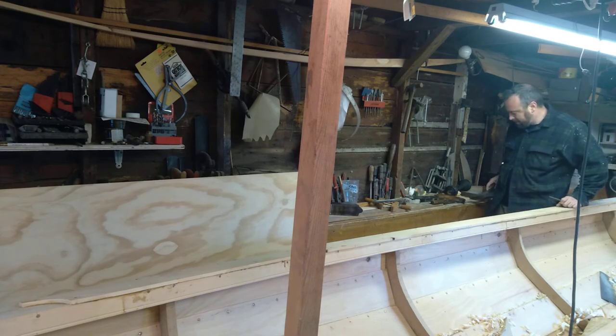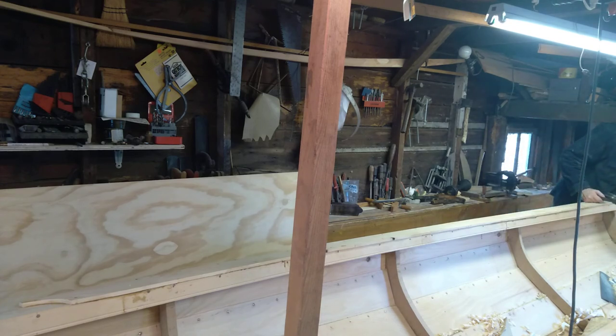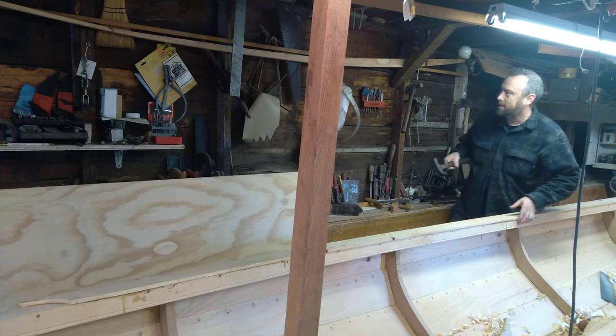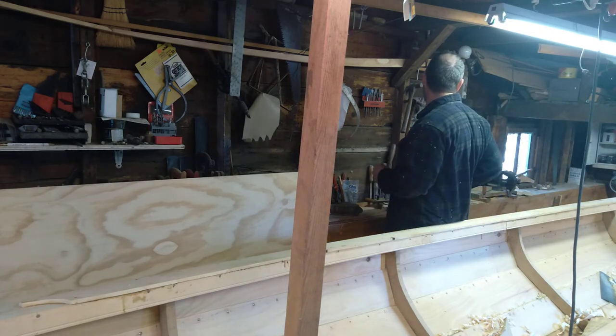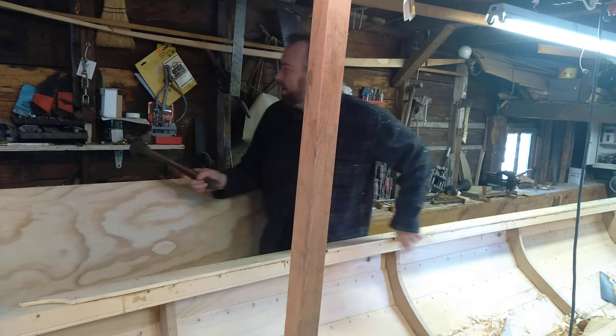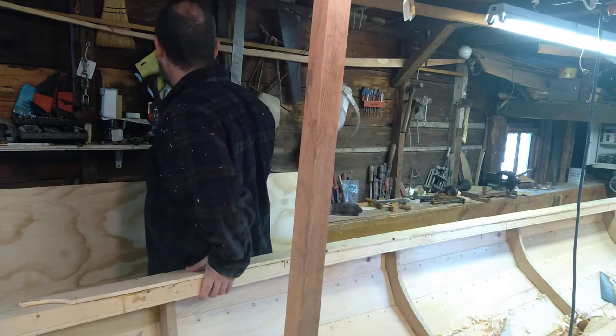That should do it. Hit this one too, just in case. Alright, now we can plane right down to that surface without hitting a nail.